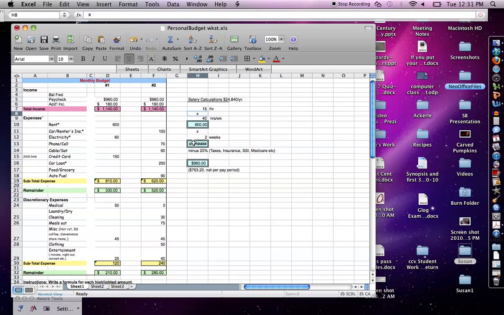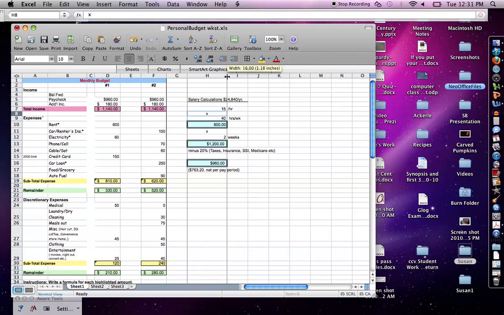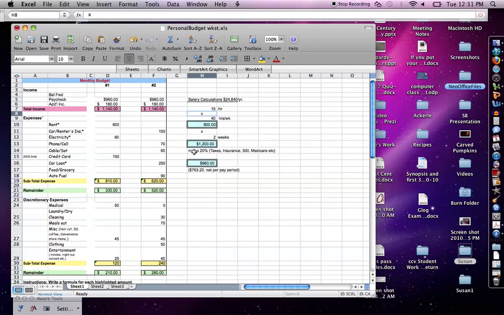Now, notice, you probably focused in on this right away. What is happening there? Well, the calculations are still coming out okay, so it's not anything that has to do with the calculations. What it is is this column is not wide enough to fit the data that's in that cell, and that's what that's telling me. If I double click on that edge, it should automatically adjust it to the appropriate cell width, which it didn't do. It didn't do that last night either. I don't know why on this particular one. Maybe because it's fitting it to the widest point there. Anyway, that's how you fix that.